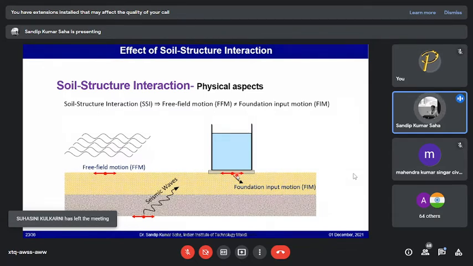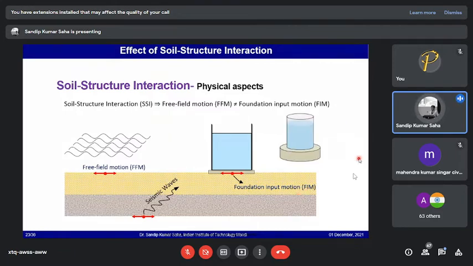Those interactions are known as kinematic interaction, and you also have inertial interaction. Whenever these seismic waves touch these foundations, there will be some reflection, and that will inherently vibrate the systems differently. And also, as the foundation has a mass, it will vibrate, and it will also give some inertial force back to the soil. So again, that will create some motion within the soil underneath the foundation. So those kinematic and inertial interactions make sure that the free field motion and foundation input motion are not the same. So how do we tackle this? If we consider this, how can we model this phenomenon?